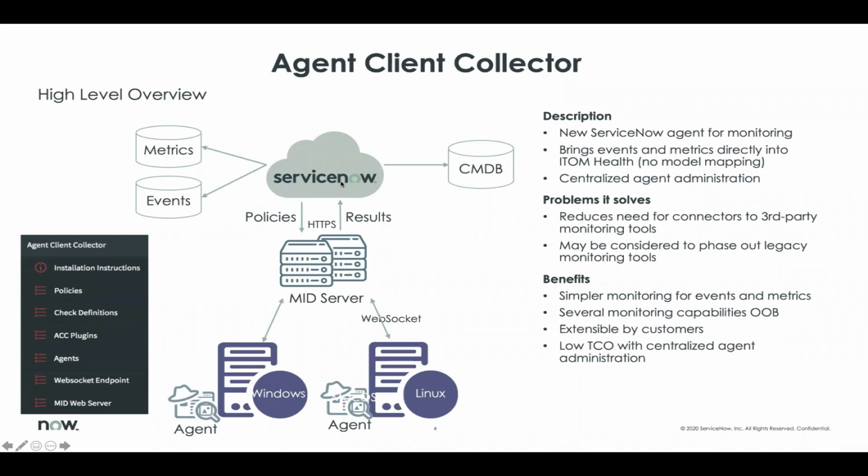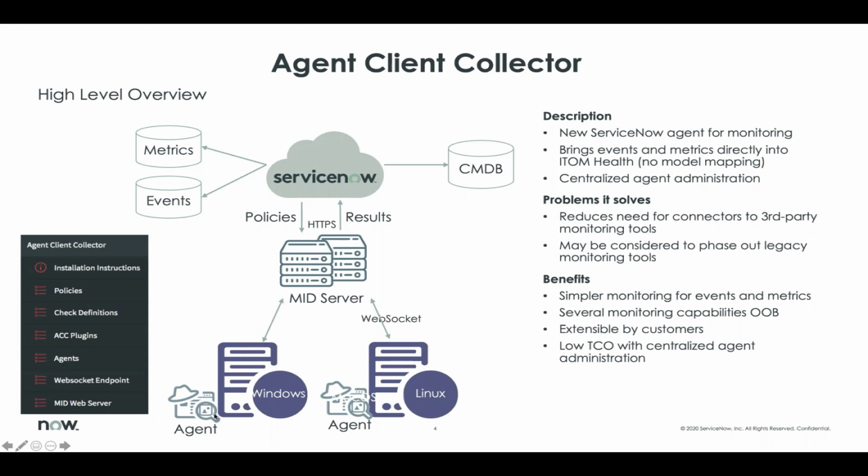So you'll be able to go into ServiceNow and say, I want to deploy a policy on every machine that meets a certain criteria. And it will then push out, go to the mid server, tell it to deploy the policy, goes out to every machine that meets that criteria if it's running an agent, and deploys those policies. And a policy is basically a set of checks. So it's the things to do. For example, a Windows policy that says, check the memory, check the CPU, check the network, check the disk space. And these policies are basically just scripts that I'll go into more detail on another slide.